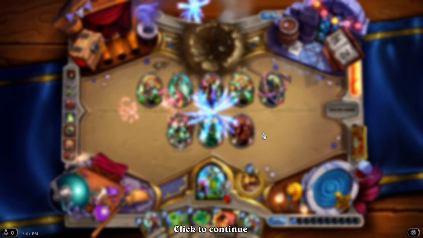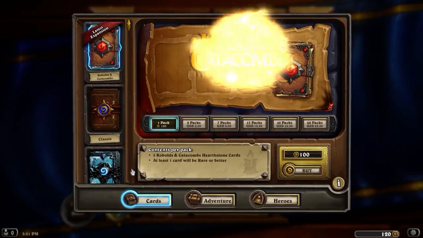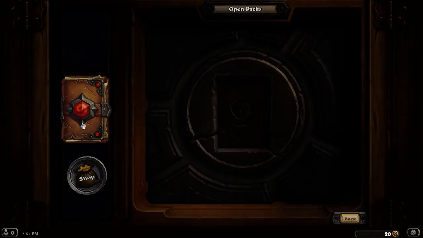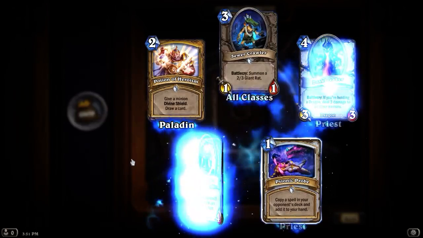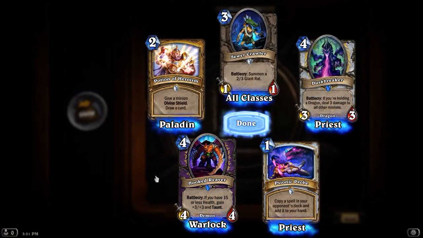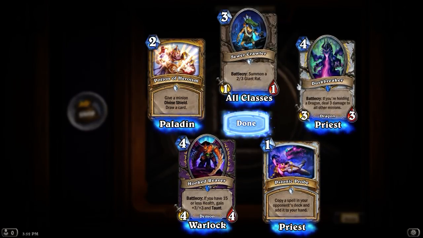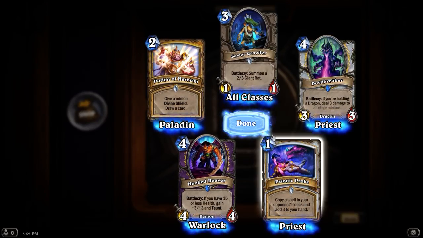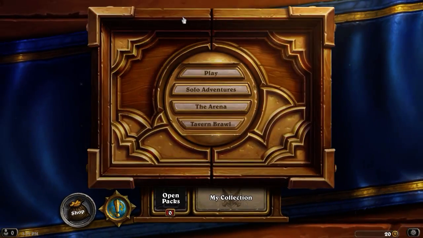Alright guys, 2 wins. I have 120 gold, so let's buy some cards and see what we get. This is from the latest expansion. Hooked Reaver was my rare. We got Potion of Heroism, Sewer Crawler, Dustbreaker, and Psionic Probe. Copy a spell in your opponent's deck and add it to your hand. That's the Priest. This is interesting. That could go into my Steel deck.